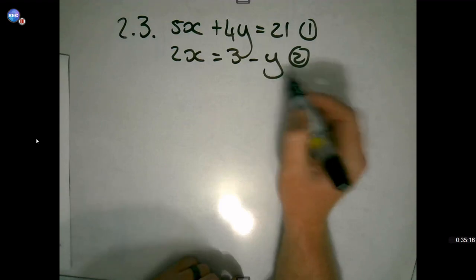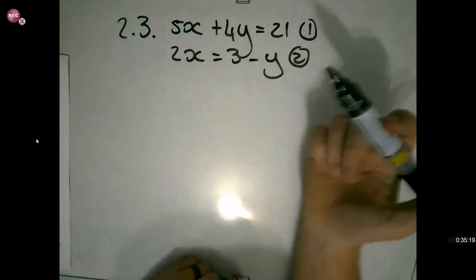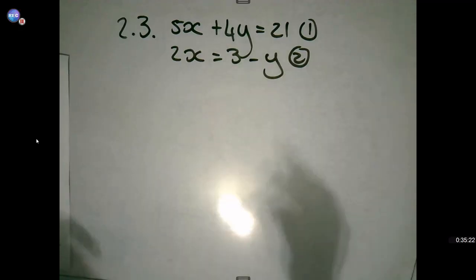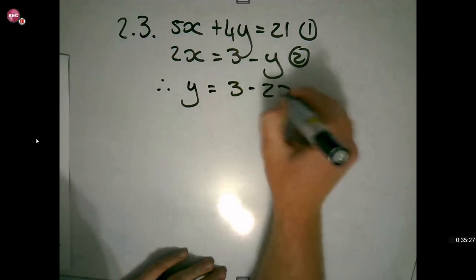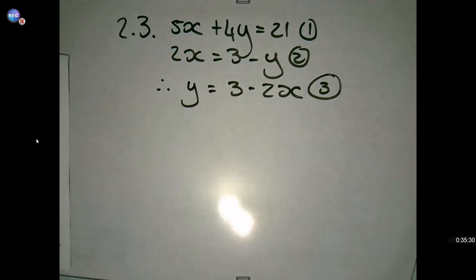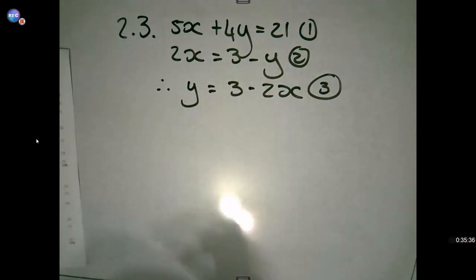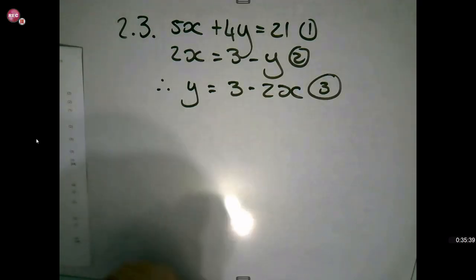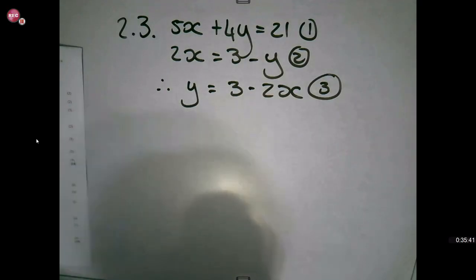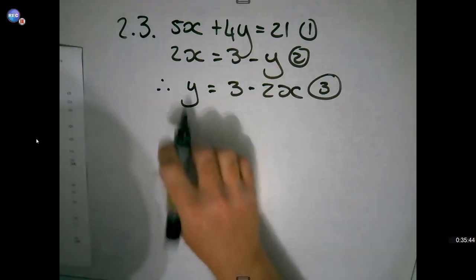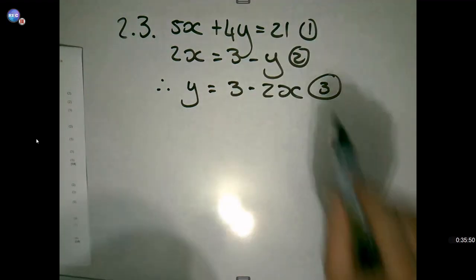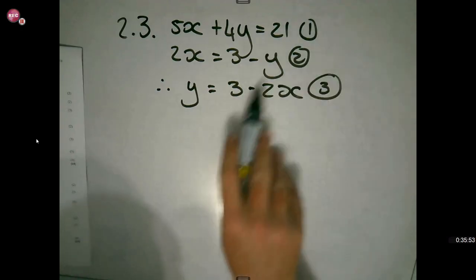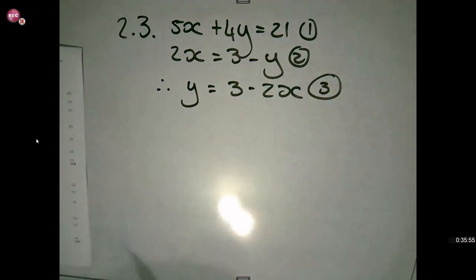So how do I do that? I take the y, throw it over to the left side, and take the 2x and throw it over to the right side. And remember to change your signs. So therefore, I've got y equals 3 minus 2x, and there is equation number 3, which for substitution is something that you initially need. Okay. Next, I'll sub the third equation into the first equation. The reason I substitute the third one into the first one is because I took the second one and modified it to get the third one.